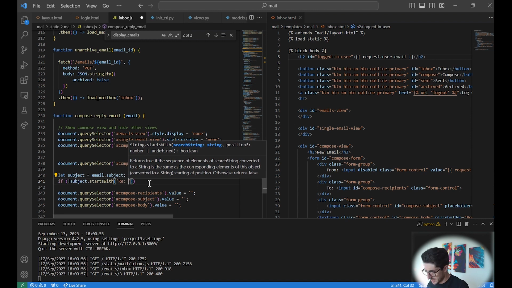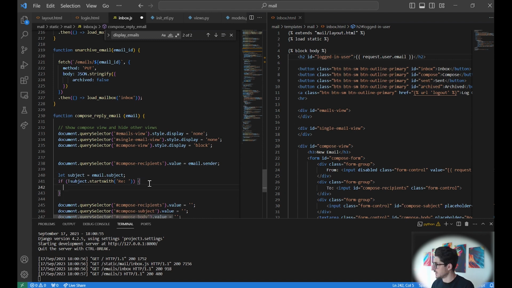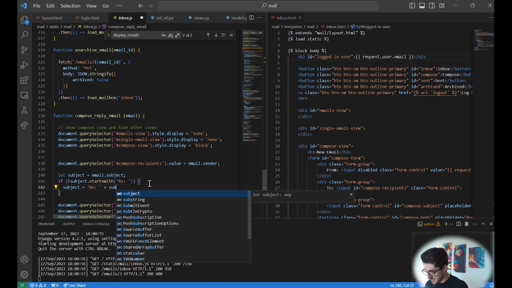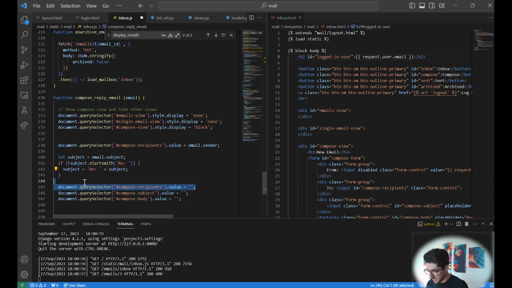If that is not the case, then we are going to make the subject be RE, space, plus subject. And then, let's erase this, we are going to say that the subject equals subject right here.